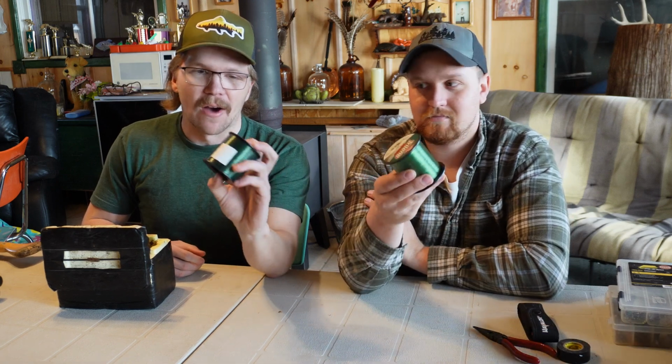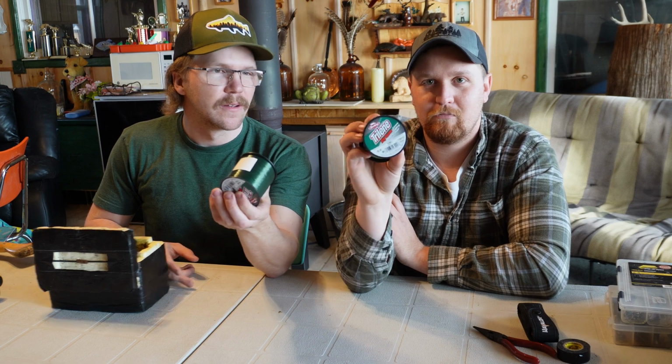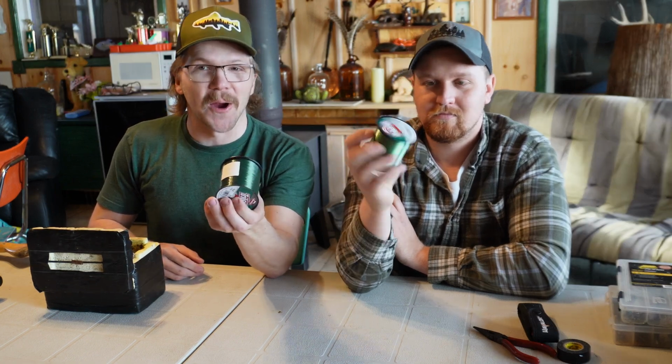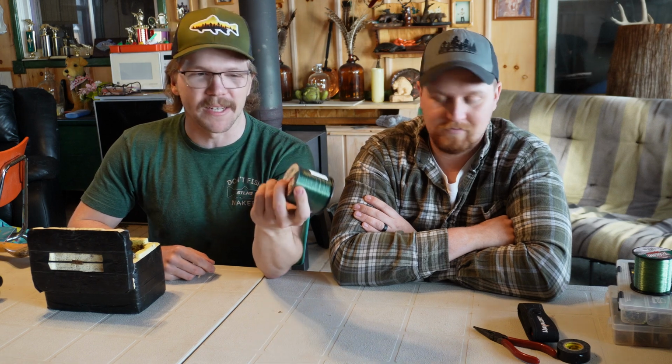You're also going to want some extra line. Now I'm running this year 8-pound mono. So this year we're targeting big fish. That's our goal. We're not going for numbers. We're going for low numbers and high size. We want quality over quantity. So yeah, I up to 10 pounds. Anywhere from 6 to 10 pound, you're going to be fine.